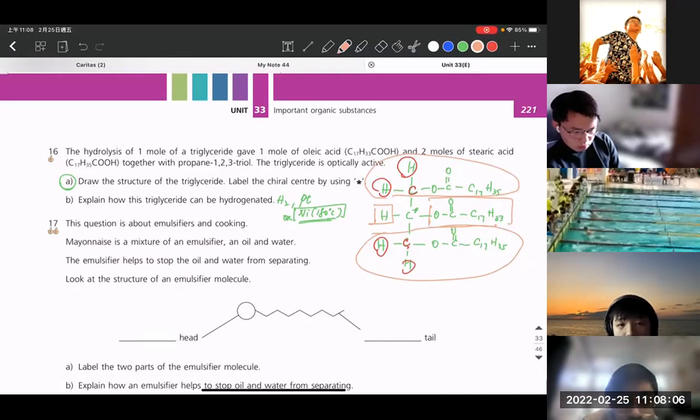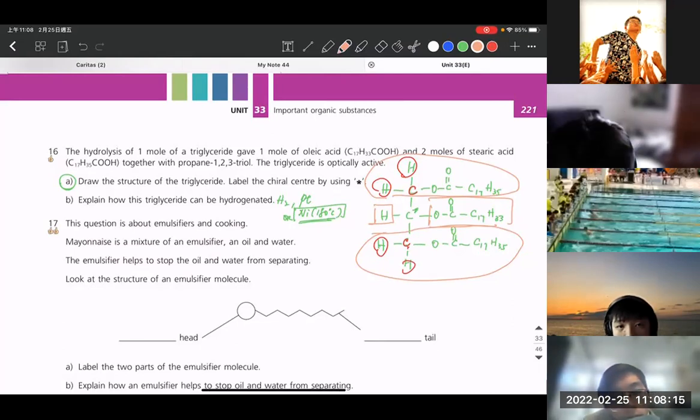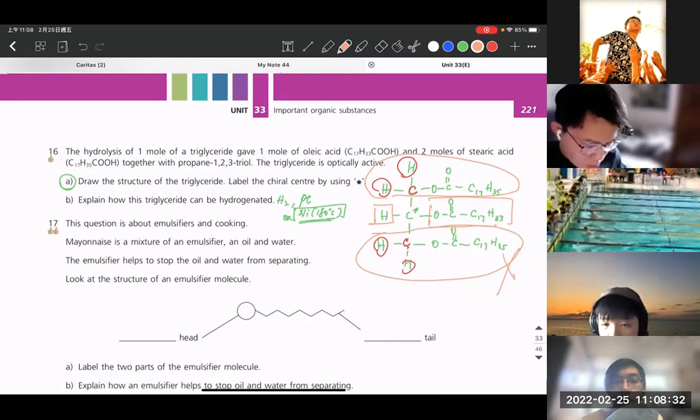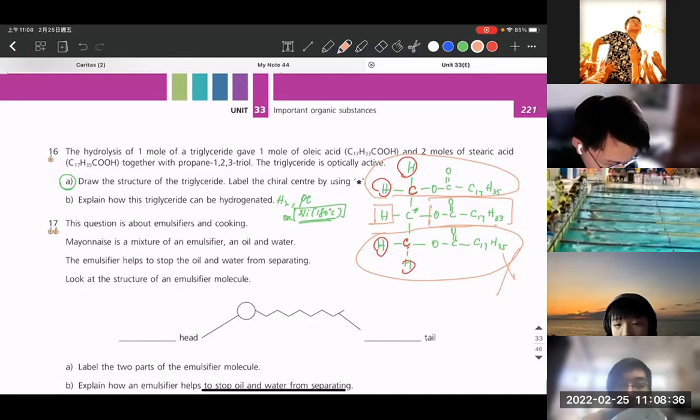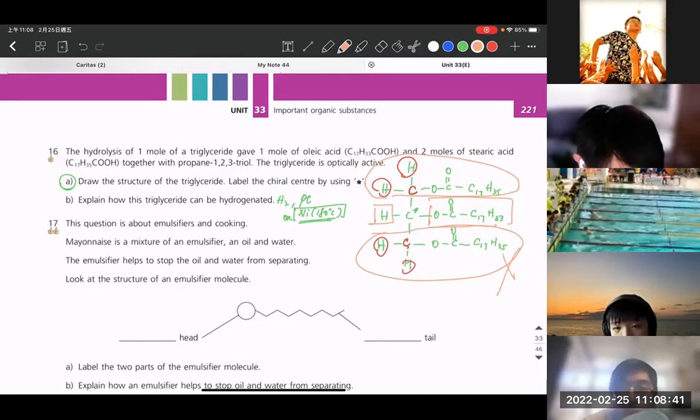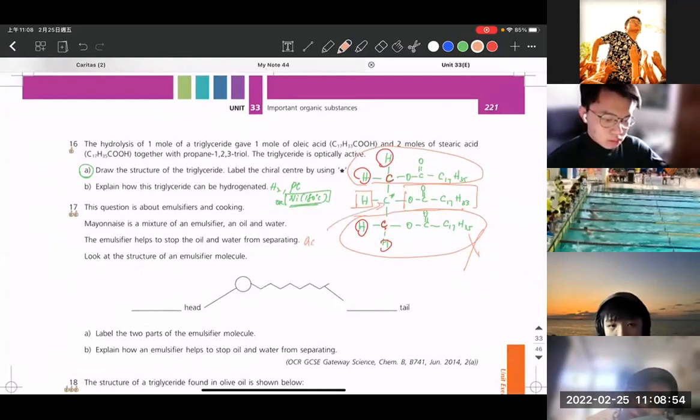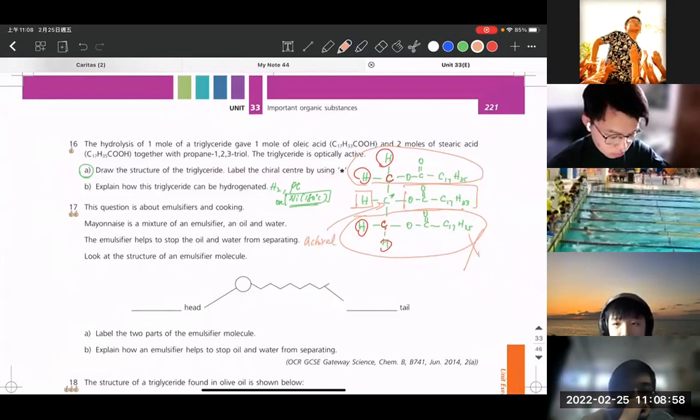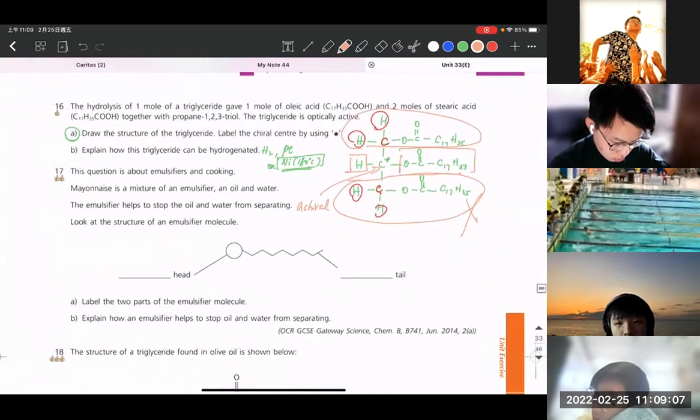Can you get my point? So the H33 must not be put into the ester connected to the carbon 2 of the glycerol. Do you realize? So only this case is wrong. Okay, so you may count the C17H35 from top to bottom. It can be 553, that is okay, right? 553, 355 is also okay, but 535 is totally wrong. Can you get my point? So the carbon 2 of the glycerol can never be connected to the fatty acid of C17H35. Otherwise it is chiral this time. So you are going to make sure the 2 big circles are different. Is that clear? Okay, can you follow this one?